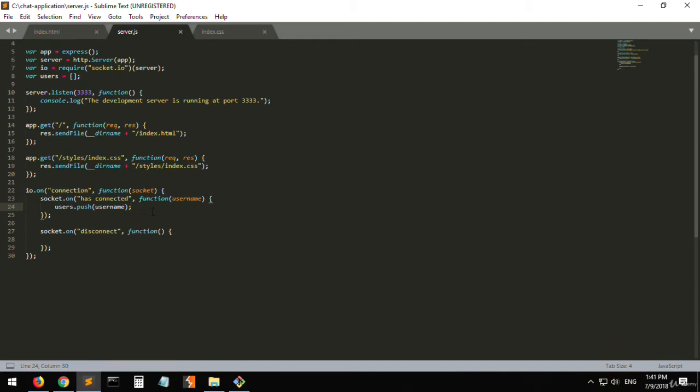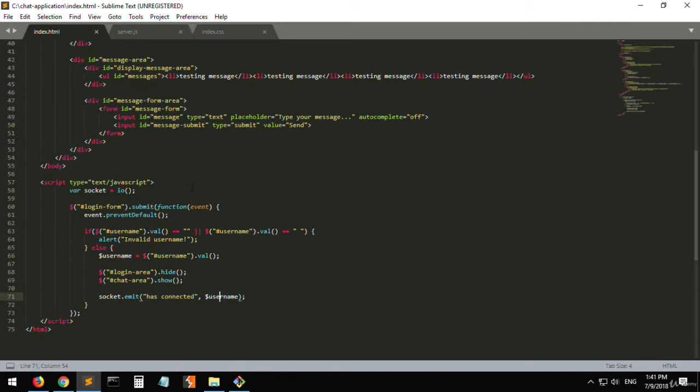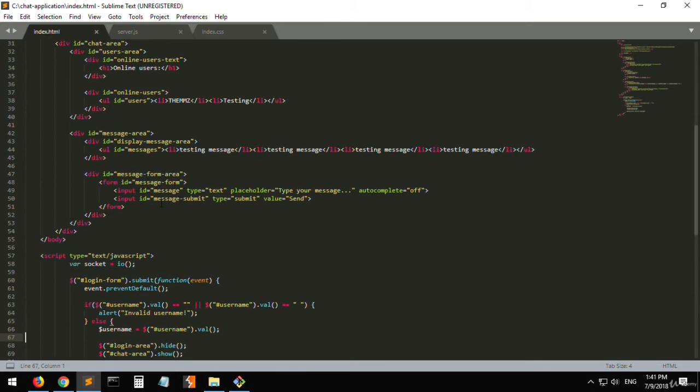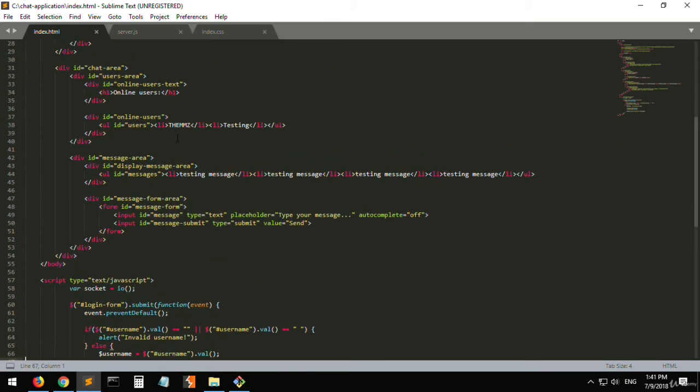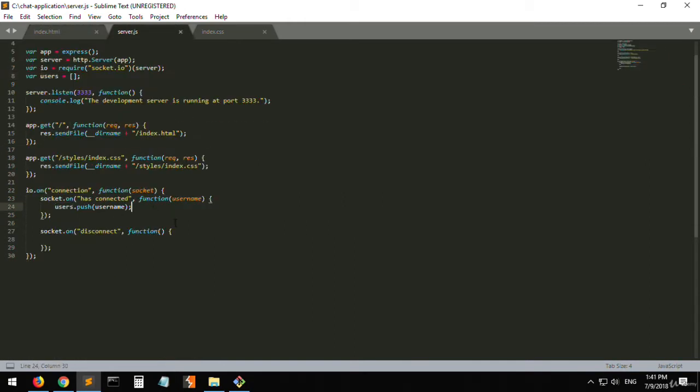Now what we want here is to send the list to the client again, so we can loop through it and show every user in it, or every element in the users list, and list them here. So let's say IO.emit.